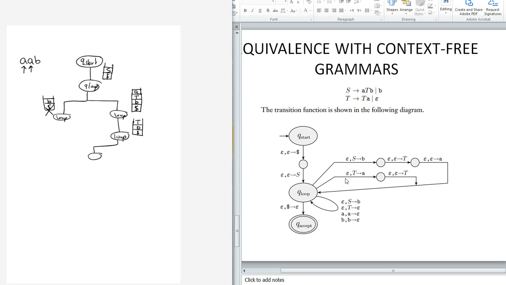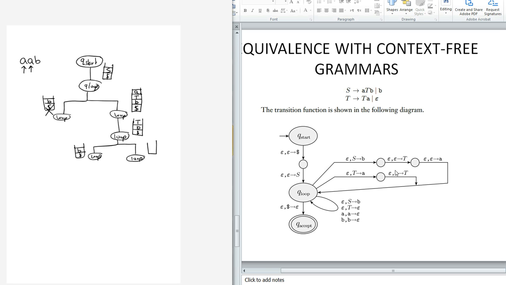So we would go back to loop, and then we would have $ and B, or we can pop T and then replace it with A and then T. So we're going to explore that option.